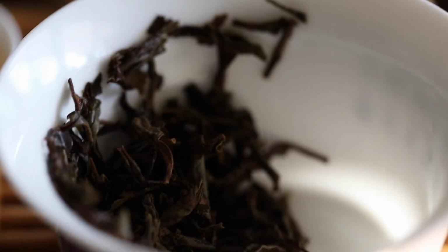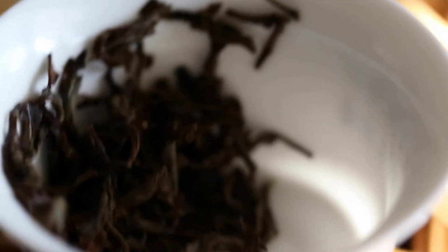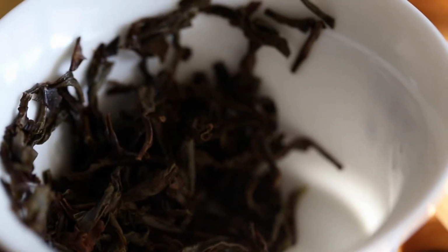Additionally, oolongs are more compressed and more rolled than many other kinds of tea. As opposed to black or green teas, which might just be left loose, oolong tea is often hand rolled into small pearls or else twisted in order to be compressed for easier storage or in order to make the leaves look more appealing.